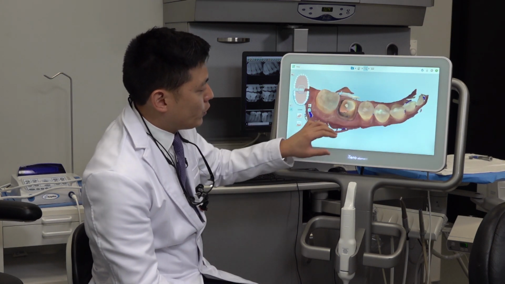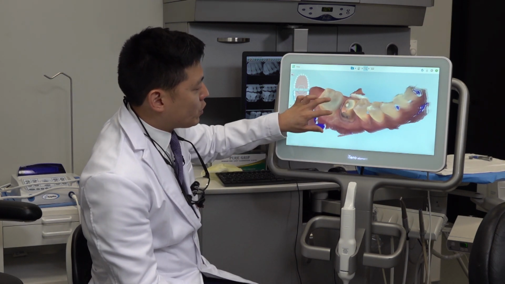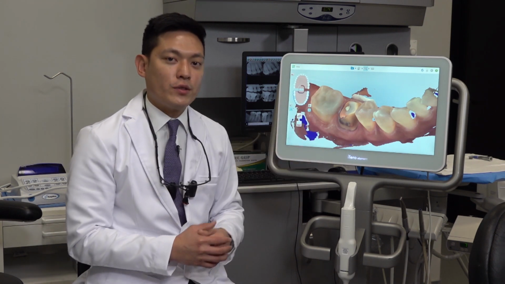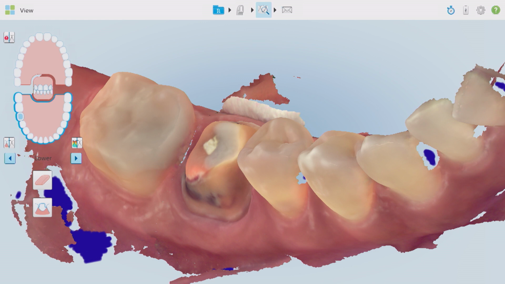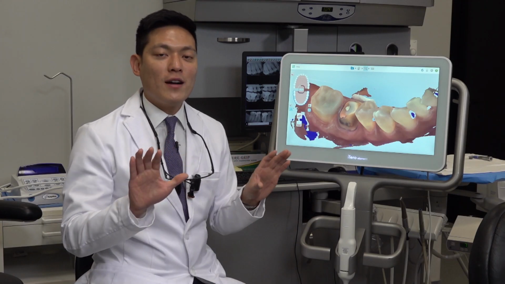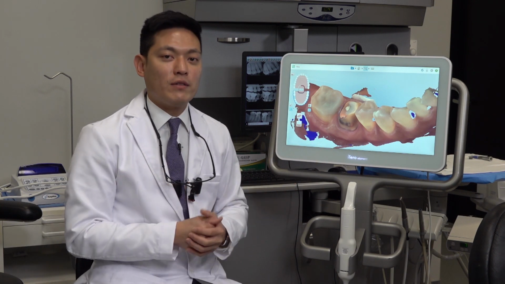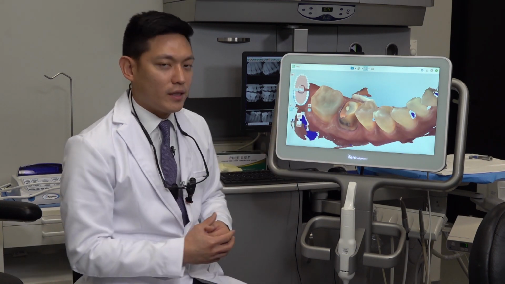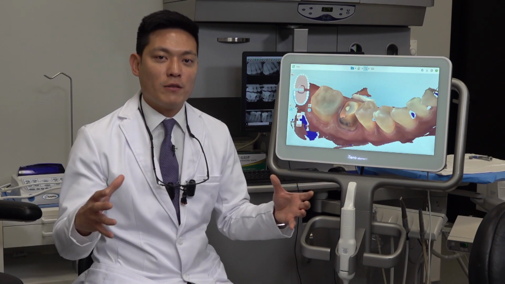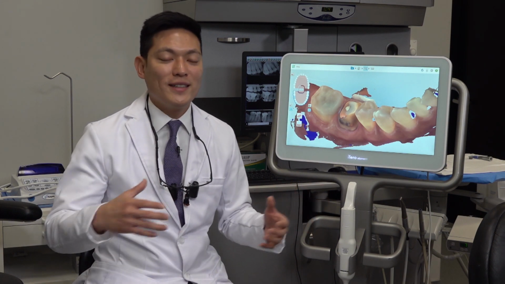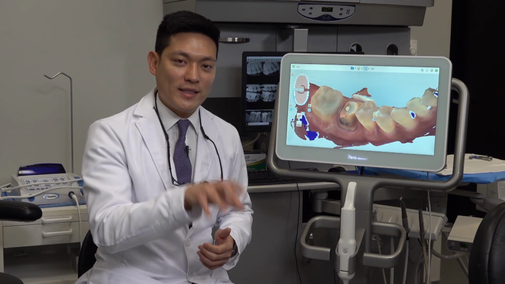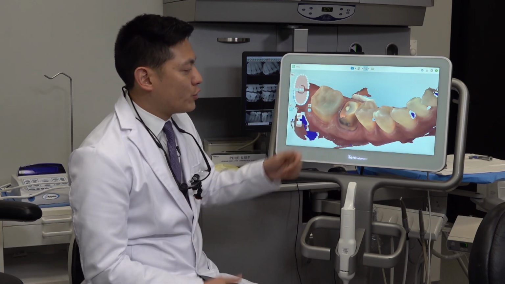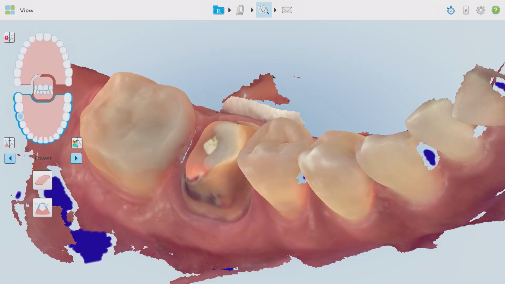Now, those surfaces are certainly critical, but an area we can't ignore will be the contact surfaces over the adjacent teeth. In this case, number 29 and 31, the two teeth next to the preparation, those contact surfaces next to the prep also have to be filled in. If those are missing, the restoration is most likely going to be too wide mesial distally, and that would mean a lot more adjustments on your end when you try to seat it on the patient. So making sure that's filled in will be critical.